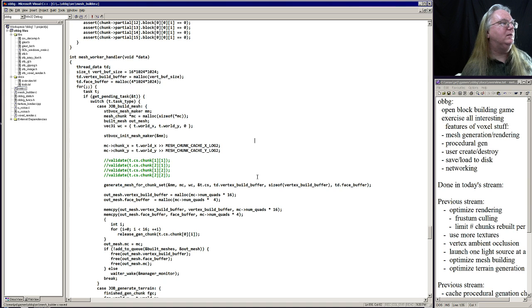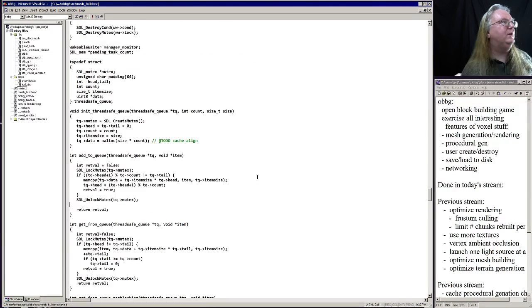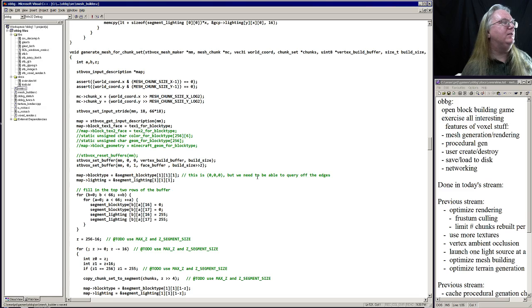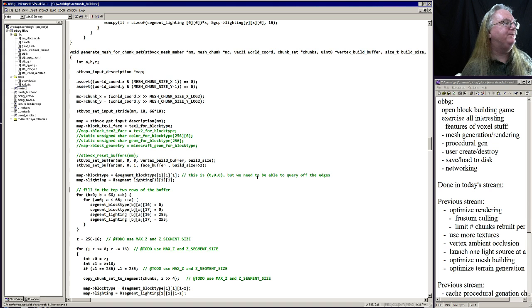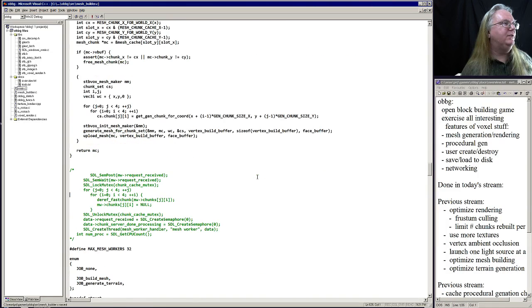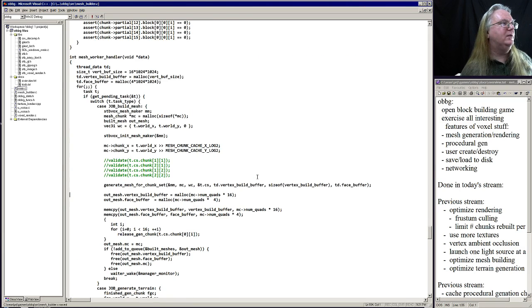Like, do we assemble this data? I think I might be doing it in the assembly. Yes, the segment block type stuff. This is the one where it would make sense that that would cause problems. It's trying to build two meshes at the same time, and it's reusing the same data structure, and it's reusing them at different heights at the same time, because this is only building 16 rows at vertical slices at a time. So that would be the one that actually is causing the bug, but we need to do it for both. So now this is vert buff size.